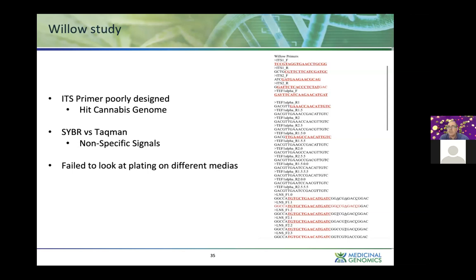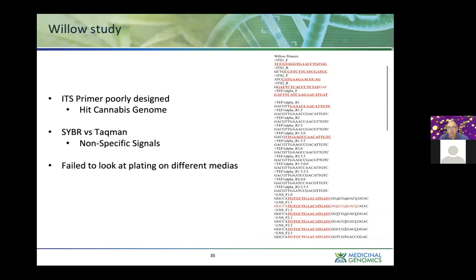They're also using SYBR Green versus TaqMan. SYBR Green is an intercalating dye in PCR. That means that any product you make, whether it's a primer dimer, a cannabis amplicon, or a fungal amplicon, is going to give you signal with SYBR Green. TaqMan is far more specific in that there's a probe that has to match your target, and only that gives you signal. That's very critical for navigating high copy number ITS regions, because you can design probes that target only one of the ITS regions as opposed to all of them, and that can help you normalize some of this ITS imbalance that's been brought up.